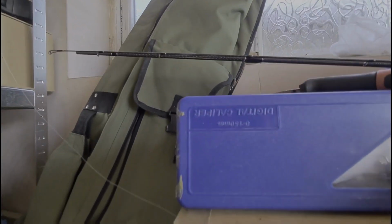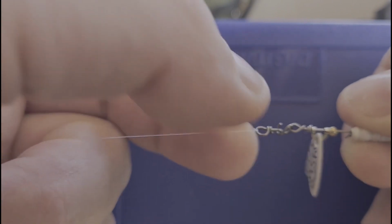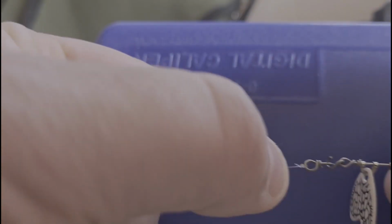Hey guys, so before I show you what's in my tackle box, I just wanted to show you a feather link, which is basically a system which I've been using to attach my lures when I go out fishing. It's a quick change system, which means when you're going along and situations change, you can swap out your lures quickly. So this is a feather link. Essentially, it's a little clip like this, and all you have to do is swap that out, and hey presto, you can swap to any lure which you want. It's a really neat little system. There we go, off and then back on.